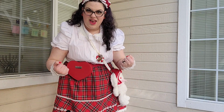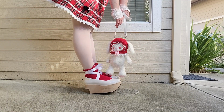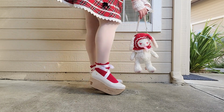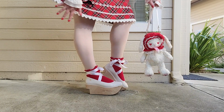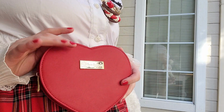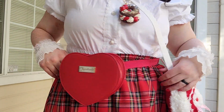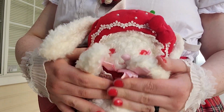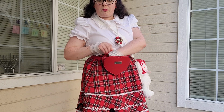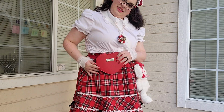I've swapped my red Vivienne Westwood x Melissa Rocking Horse shoes out for the white ones. They will always be my most old school friendly shoes, even though they are rubber. And because I envision this as a going out kind of outfit, I've got on my Sugar Bones heart-shaped fanny pack and my Baby the Stars Shine Bright Usakumya who wants to be a strawberry pochette. Neither of which would be particularly practical on their own, but with their forces combined, I think I can sneak my contraband into whatever concert I might be going to and still have room for my phone and my wallet.